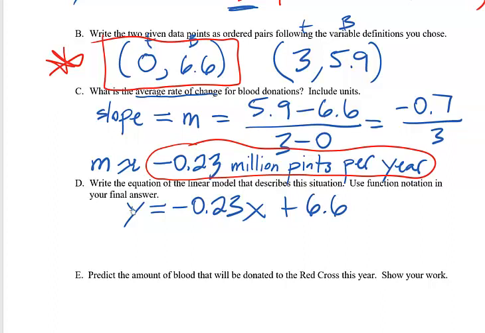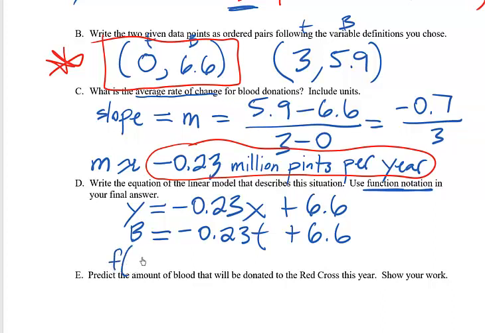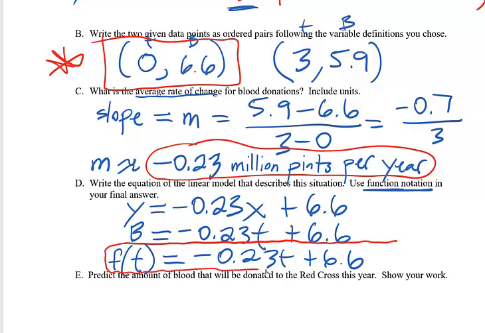So there's my equation. Now, to use the correct letters, we had done b for our dependent variable, and we had done t for our independent variable. So that would be better. But then when I read the instructions, actually what they really wanted is they wanted function notation. So then in place of b, I'll have to replace that with f of, not x, but f of t would be my variable. And so here is the final answer to part D. There is an equation that sums up the information for this blood donation problem.